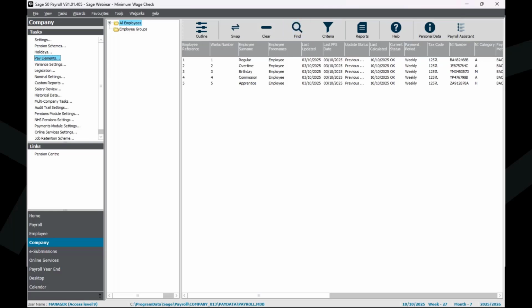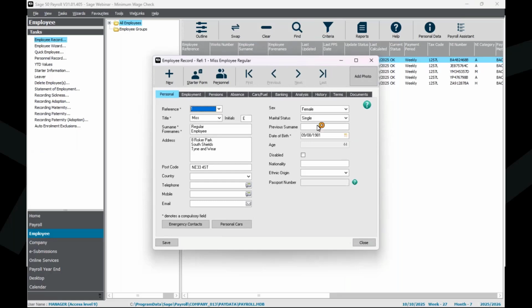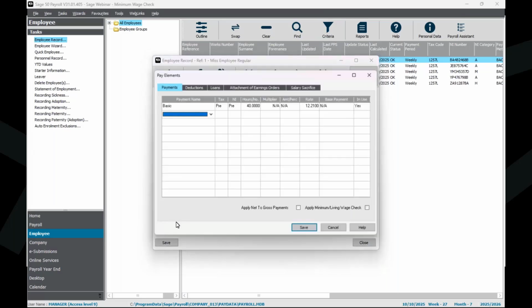If you want to do it selectively on a per employee basis, I'll do that for employee 1. You can go into the employee record. You would go along to your employment tab and then into pay elements just down at the bottom.